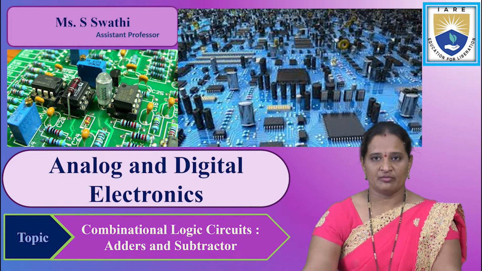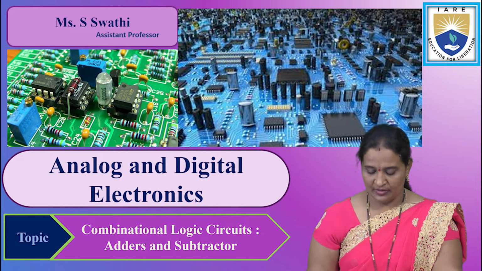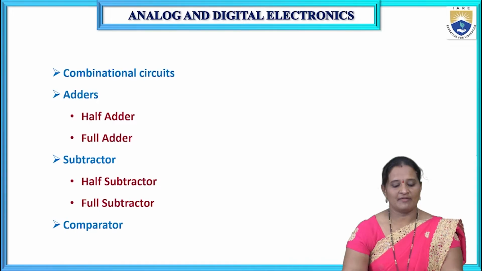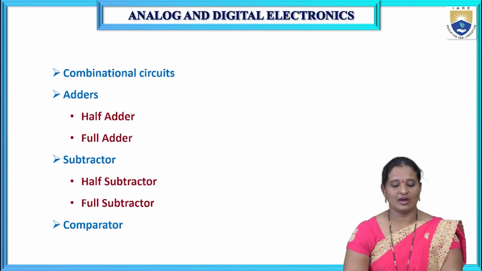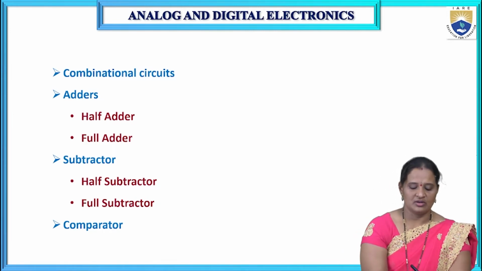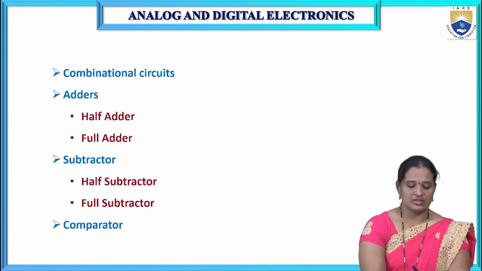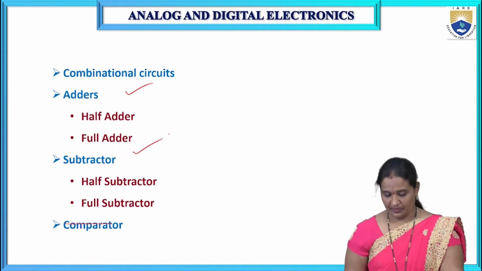In this lecture, we'll be discussing combinational logic circuits and various types of combinational logic circuits like adders and subtractors. In the adders, we'll be discussing half adder and full adder, and in subtractors, half subtractor and full subtractor. The comparator will be covered in another lecture. So in this lecture, we'll be mainly concentrating on adders and subtractors.